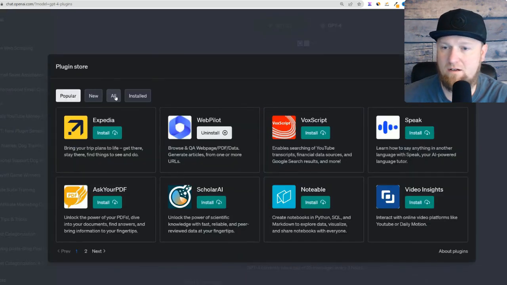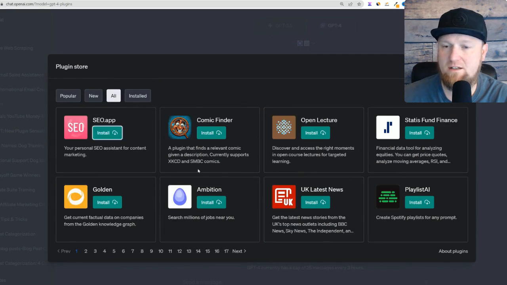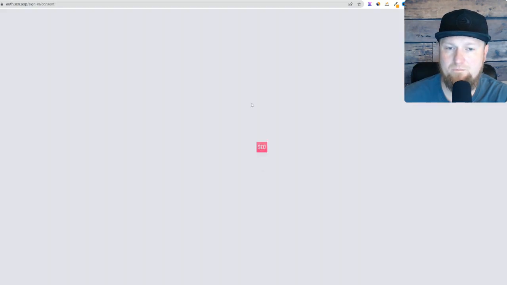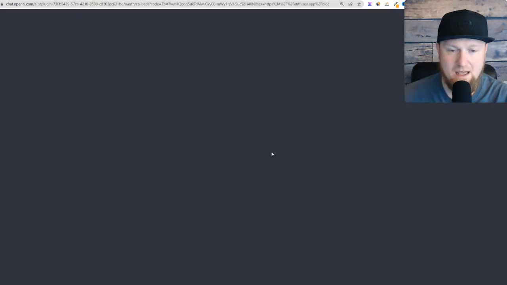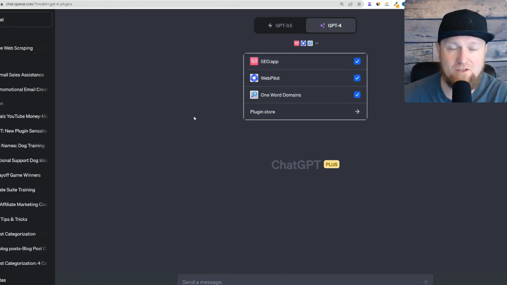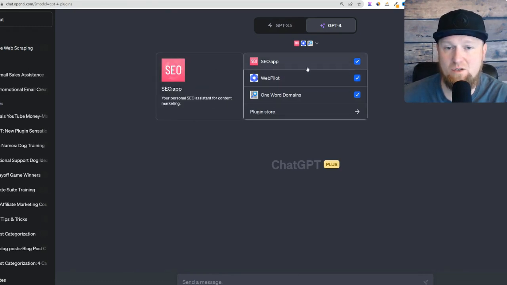I'm going to come back over here, and maybe I need to just uninstall it and then install it again. And I believe we've got to go in here and sign up. So I'm going to go sign up real quick. And this is how this company is operating. They're doing it smart. They're actually capturing your email address before they'll let you use the application, which is smart, because now they can send you updates if the app has any major updates, and they can do any kind of marketing that they want. And because they're giving you free access to the software, I think it's fair for them to get an email address. So smart plugins are going to do something like that, right?